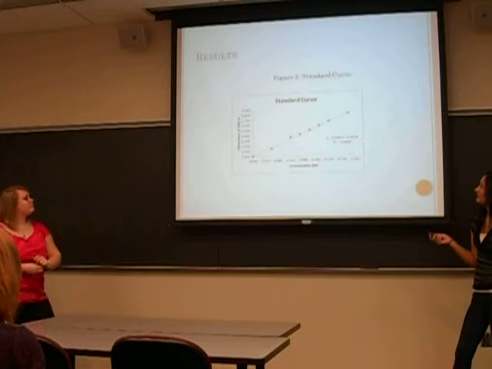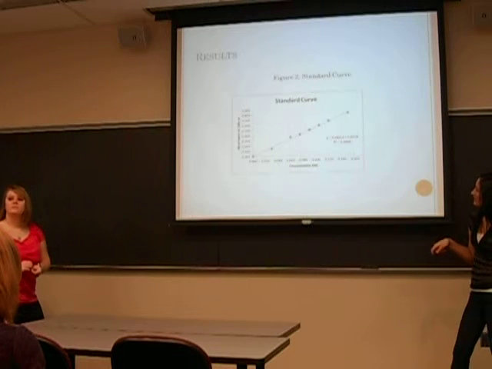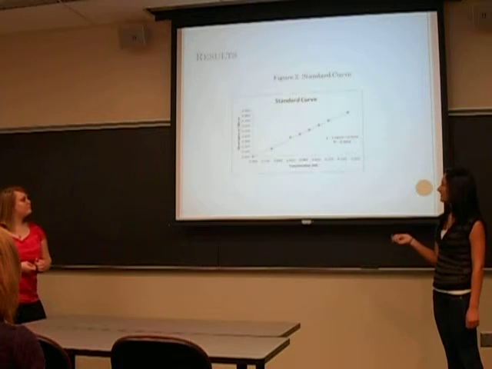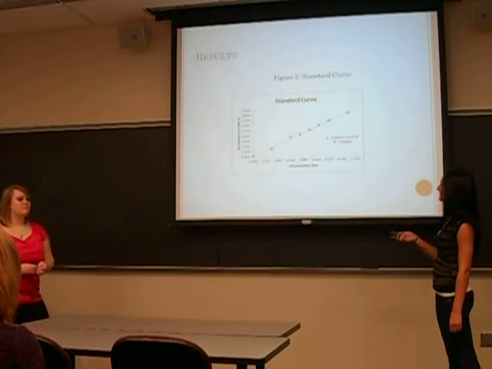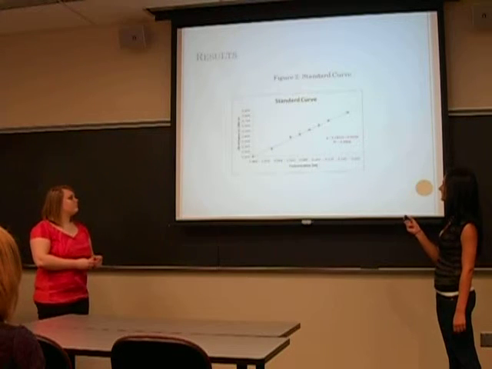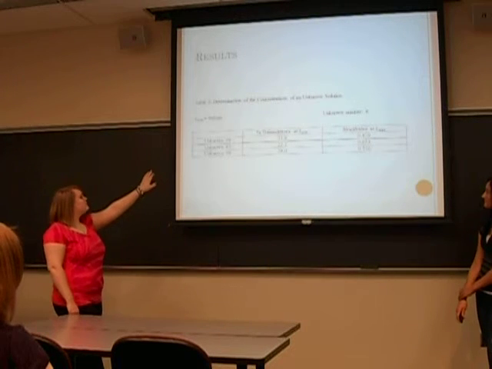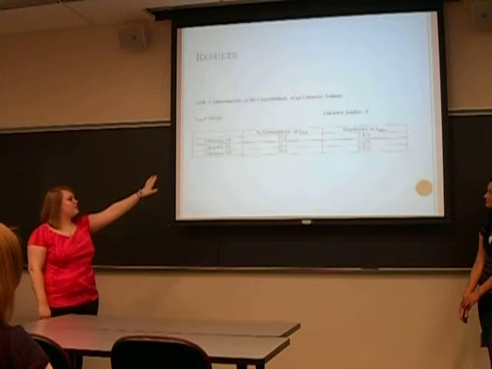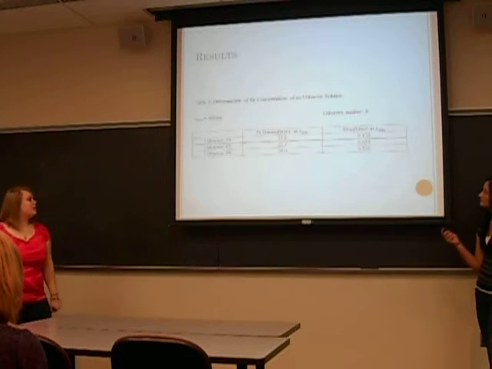This is showing the standard curve from the 8 solutions we had. As you can see, it's linear and concentration is directly related to absorbance. So the higher the concentration, the higher the absorbance, and vice versa. We also put in the best fit line, which the equation is shown right there for that line. Our unknown number was 8 for this one, and our lambda max is 500 nanometers. We have our percent transmittance and our absorbance, so it was 3.8 and 0.470 for unknown 8.